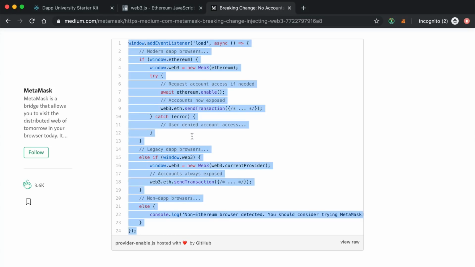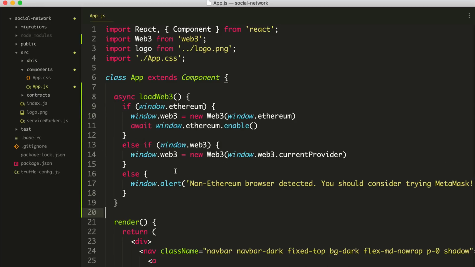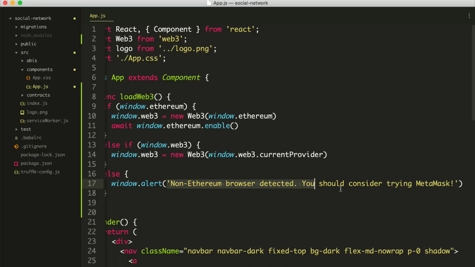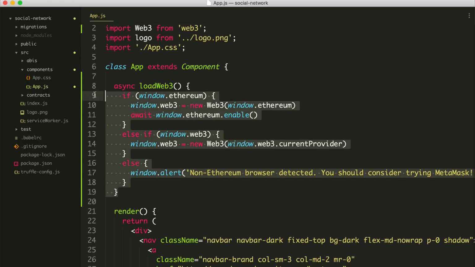Feel free to check out my completed code on GitHub to get this implementation. This is essentially what MetaMask tells you to do. Don't worry if you don't completely understand this. Essentially, all it does is look for an Ethereum provider inside your window, and if it doesn't have one, it creates a new one with Web3. And if it can't find MetaMask, it'll say, hey, there's no MetaMask here, please install it. That's pretty basic, but that's how it works.